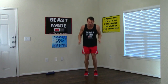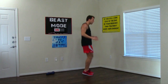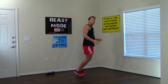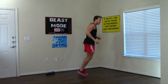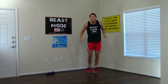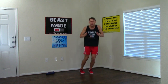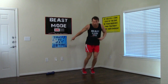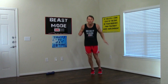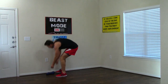Forward and back jumps, just lighten on the balls of the feet. All it is, we're jumping forward and we're jumping back. Put an imaginary line out in front of you and just jump over and back with a line. And break. Now we're gonna go side to side. Good, lateral jumps. Keeping your hips straight, just moving your feet. Side to side, not big, whole body side to side, just your feet. 3, 2, 1, grab those dumbbells again.